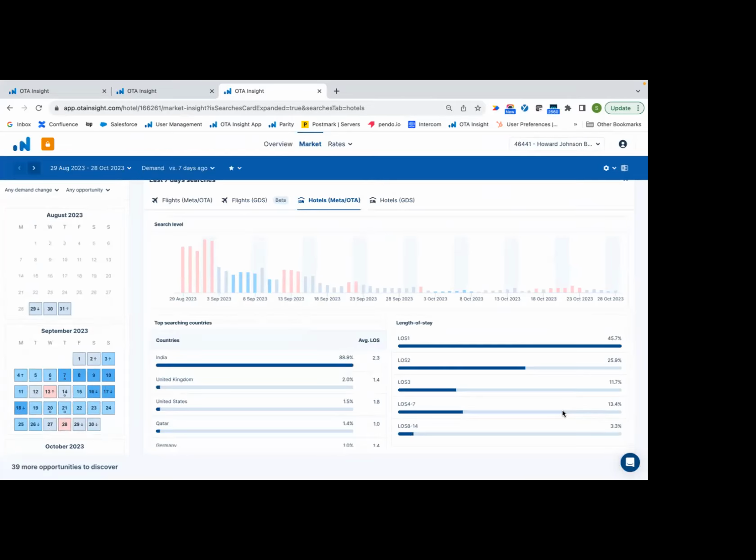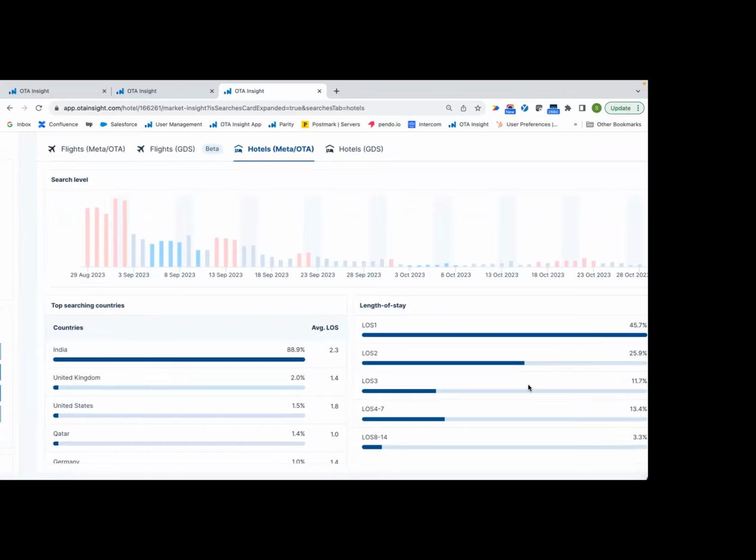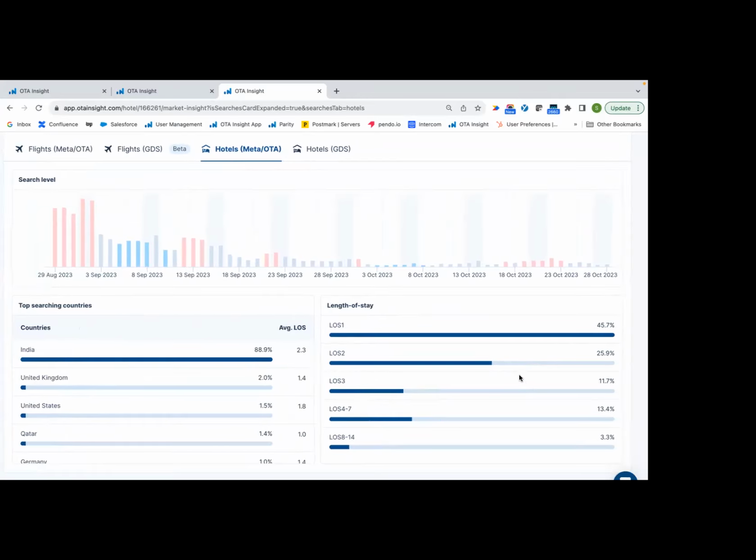That question goes back to two different departments over here: A, the revenue team, and B, the marketing team. How do we have LOS-based pricing, and how effectively are we going to utilize these data points to run an ROI-driven promotion by using Google AdWords, redirecting that traffic to our brand.com? Everybody would definitely like to have business coming on their brand.com. Of course, OTAs are there to support, but if anything comes directly, that's most welcome. And that's how you'll be able to analyze what I need to perform in terms of LOS-based pricing, because I can see there's demand happening for 2 nights and 3 nights over here.